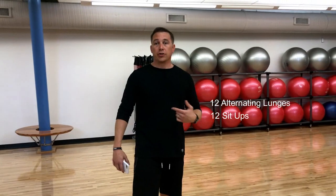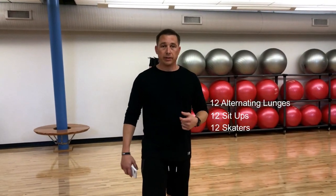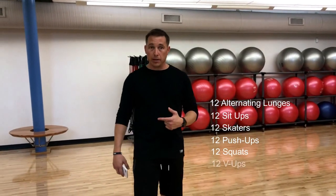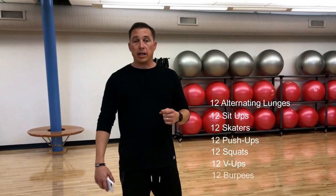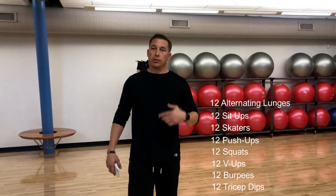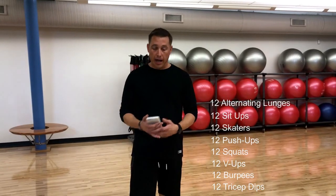Then we're gonna go into 12 sit-ups. We'll go into 12 skaters, and remember, I will show you all of these. 12 push-ups, 12 squats, 12 V-ups, 12 burpees, and then we'll do 12 tricep dips. And I'll walk through them all with you so you can go on yourself.